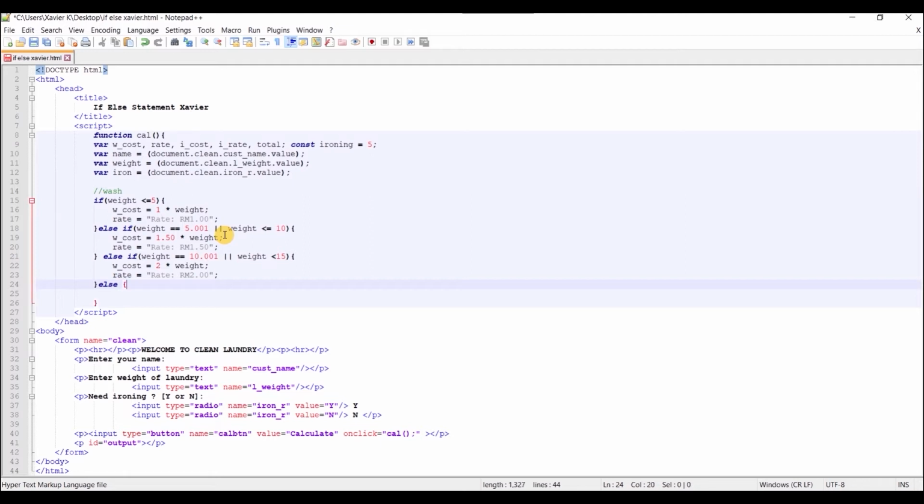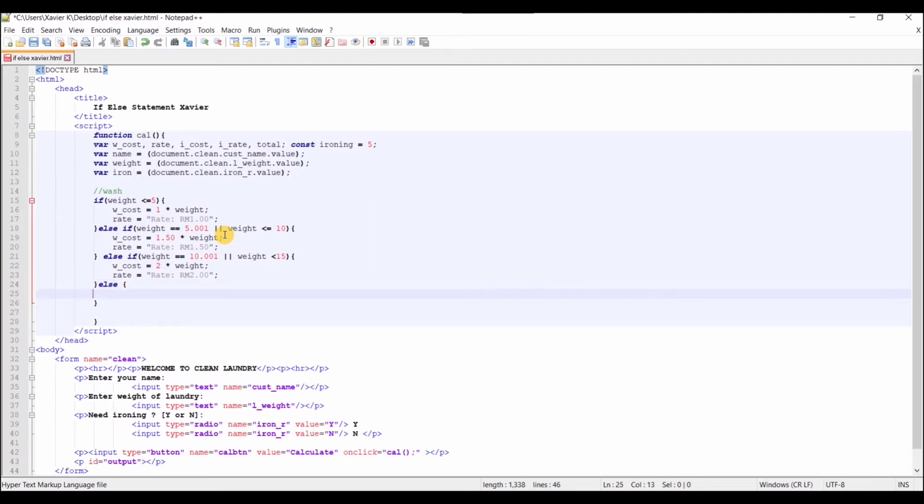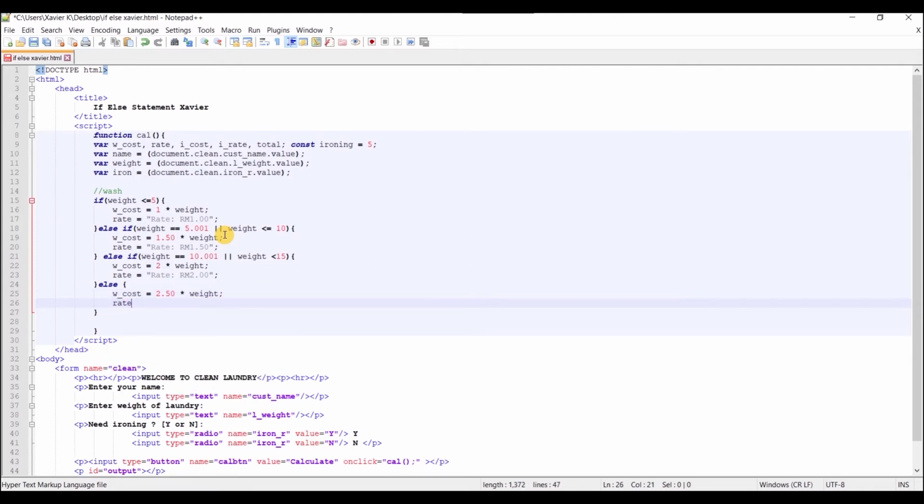So I'll just put else, the wash cost will be 250 times by the weight, and the rate will be rate RM2.50, close the quotation marks, and then semicolon.